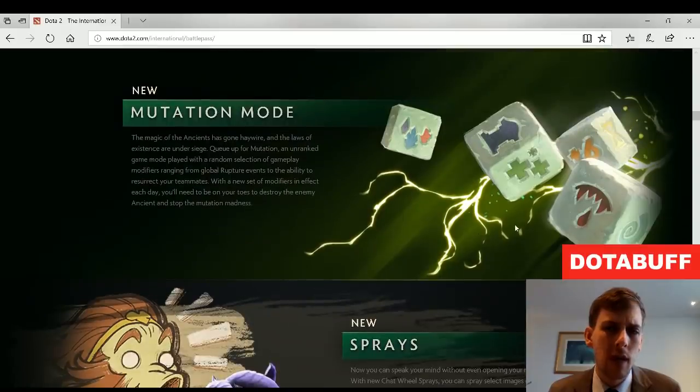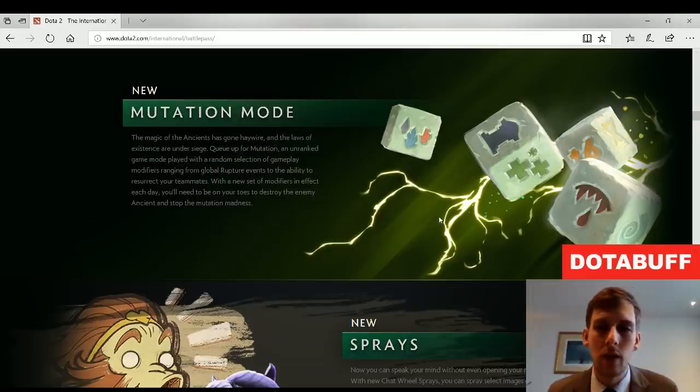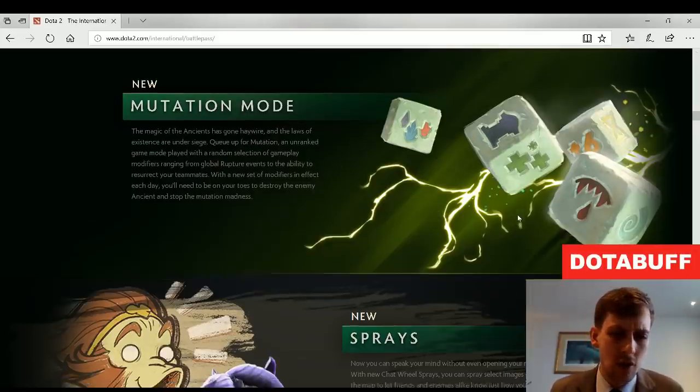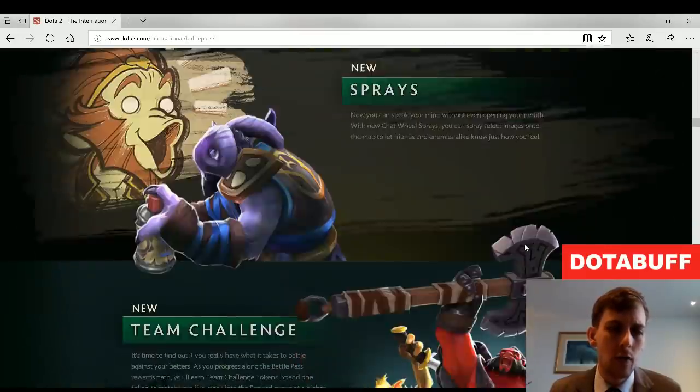Mutation mode, I tried one game of it last night. Basically, there's some weird effect in every game. Last night, the one we had was that every time you get a hero kill, your damage is increased by 20%, but the damage you take is increased by 20%. And when you die, there's a small explosion and you leave a little bag of gold on the ground. So it's kind of a different mode that's fun to play with friends. It's kind of weird stuff, and I believe it changes every day. That's pretty cool. In game, you can spray little sprays on the ground based on your level.